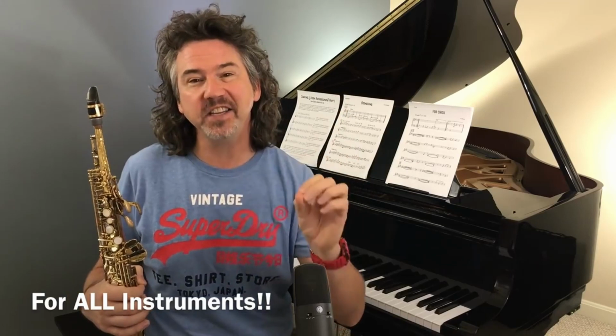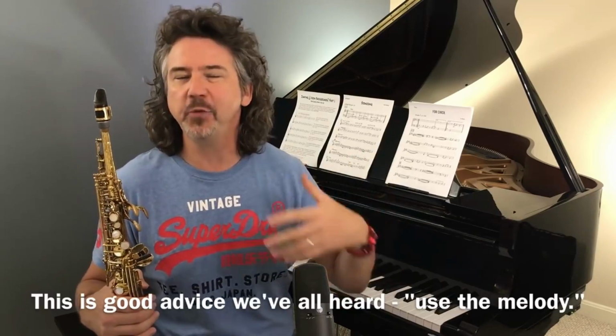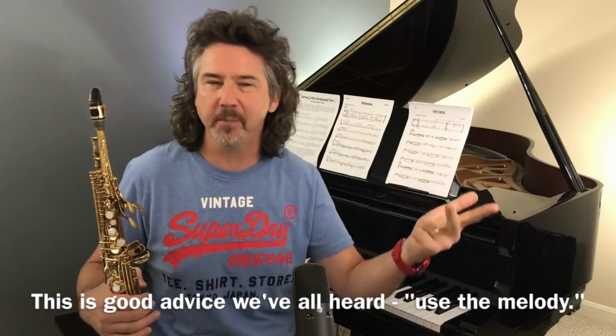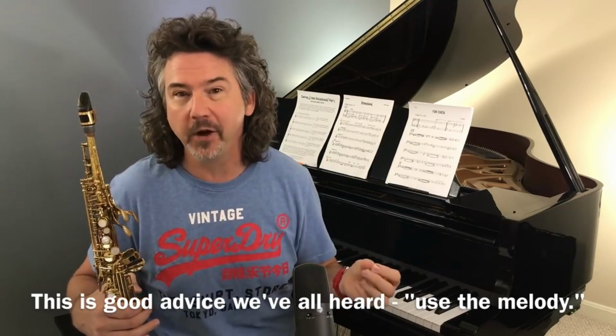And this idea, again, about putting aside all the cool harmonic stuff. We love the scales and the chord substitutions and all the wonderful voicings and everything we can do. But how about using as our point of departure the melody? We've all heard this, right? Know the melody well, memorize the melody, quote the melody, base your improvisations on the melody. I've said that for years to my students. I've tried to develop it on my own.